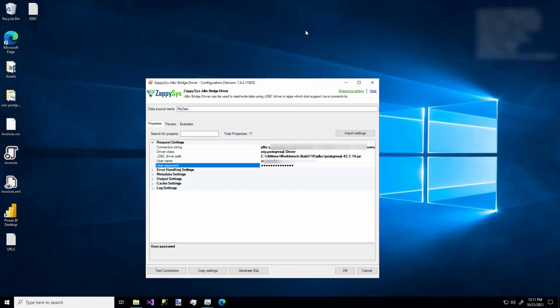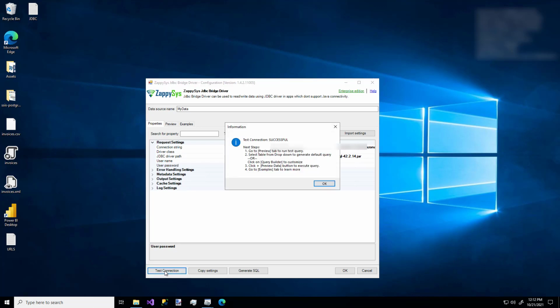So that's really it. Once you've entered those things and you want to make sure everything is correct, you can click this Test Connection button, and this will also make sure that, hey, it works. That also validated that we do have Java installed, so just know that before you try to test the connection.